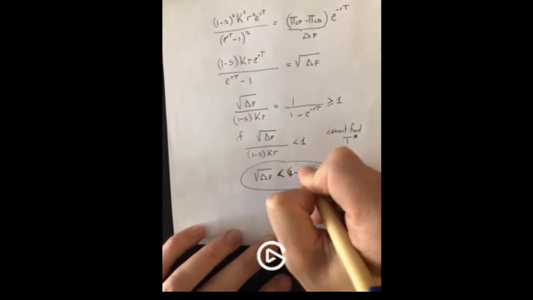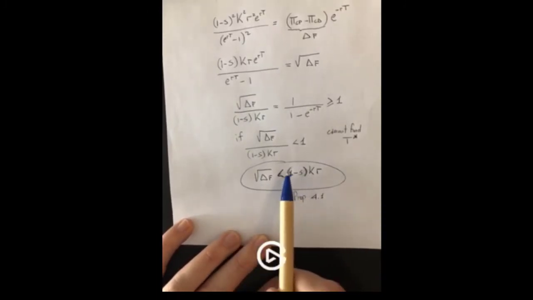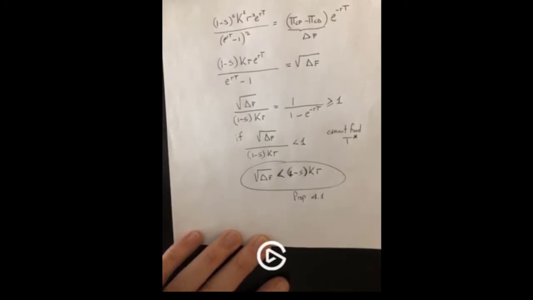Okay, so it says that under particular parameters, the follower will not imitate the leader, even if technically it's possible to invest and develop the resource and the capability. This does not take place if this condition is satisfied. The condition says essentially that this is an environment in which 1 minus s times K is large, so the barriers to imitation are really high, and also an environment in which delta F is low. That is, the extra profit that I make going from competitive disadvantage to competitive parity is low.